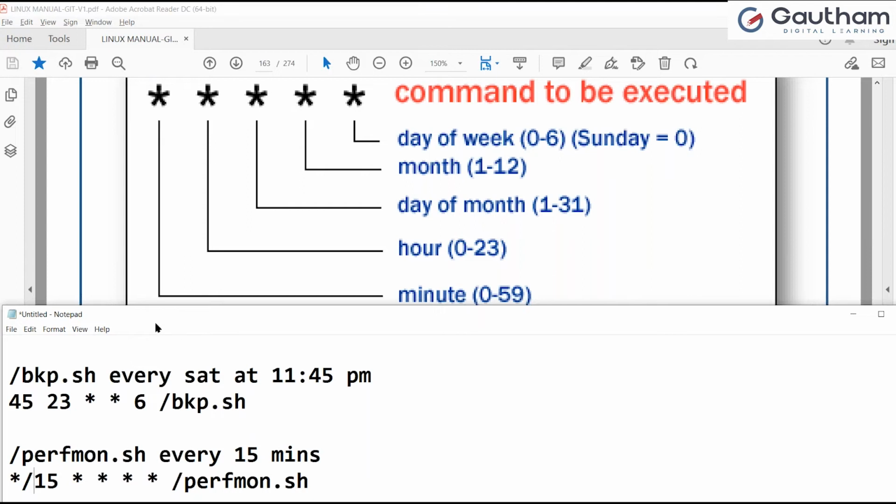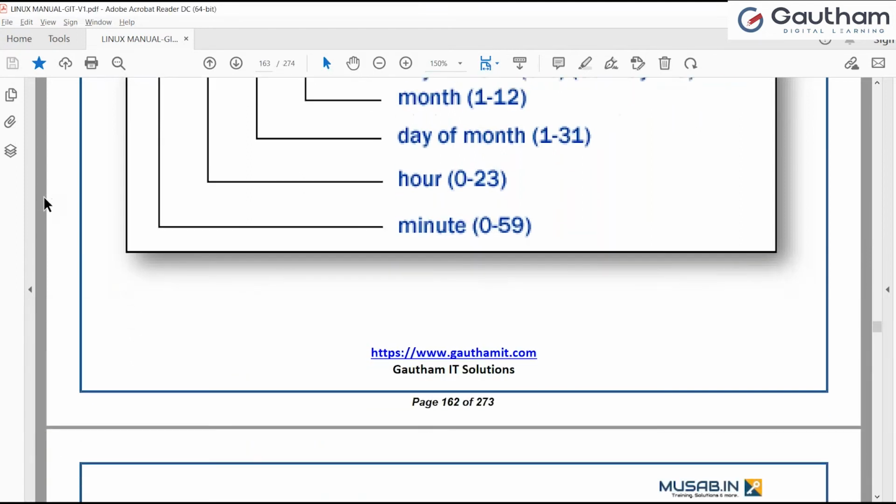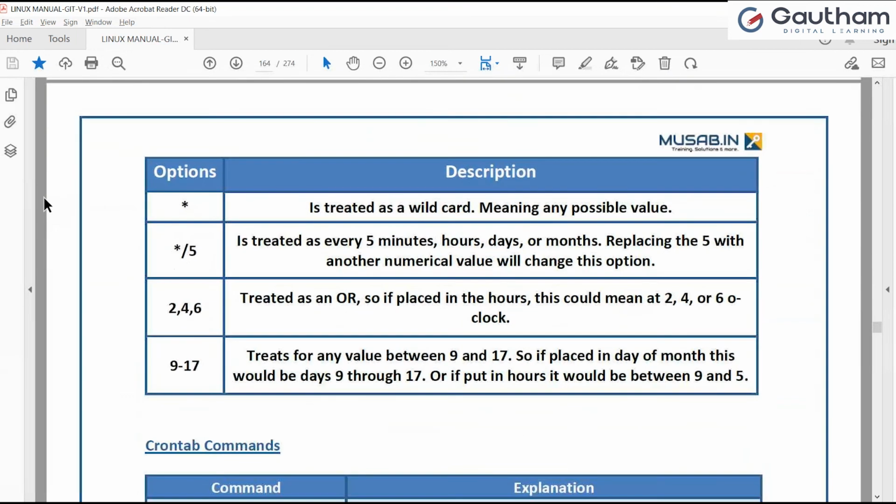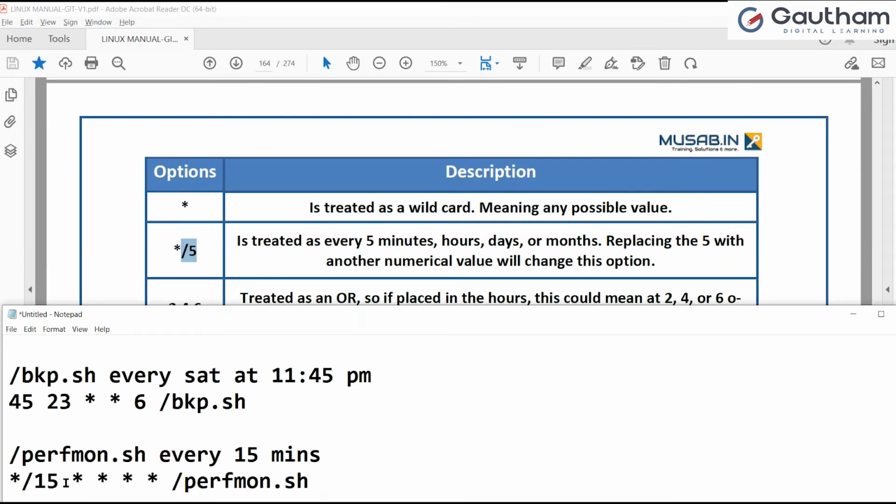Now, let's go ahead and do practicals to understand this concept very well. I have already explained the role of star. */5 means every arbitrary period. Suppose you wanted to do the same task every 2 hours. In that case, you can say */2. So every 2 hours, the task will perform. Every 15 days, or every 2 months, you can use that star field as per your requirement, with any calculated values you have.